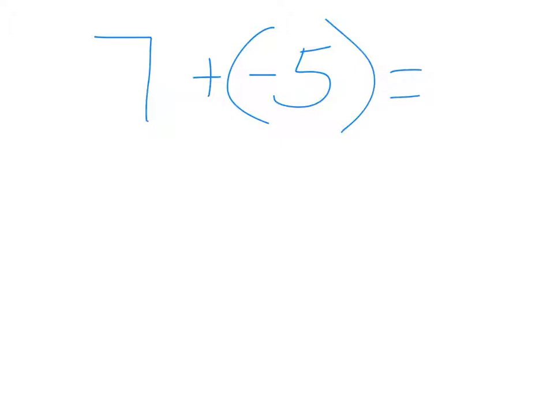But let's think of our scenario. If I said that positives are something that I have, then what I have here is $7. But I'm at the store and I'm purchasing something that's $5, so I owe $5 for something. So what do I leave that store with? If I have $7, but I owe $5 for something, well then I'm going to leave that store with $2 still left in my pocket.